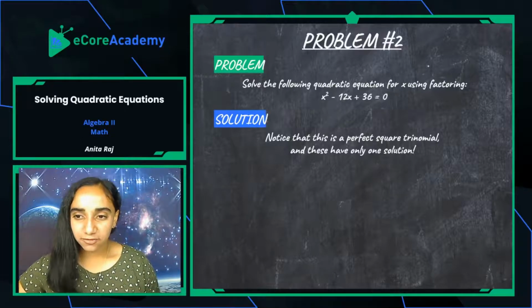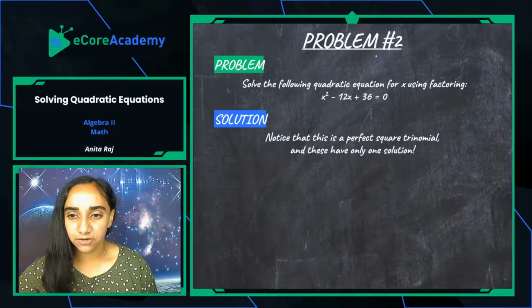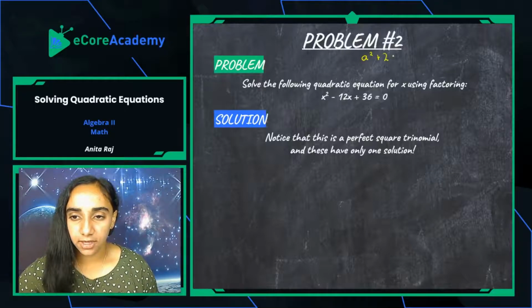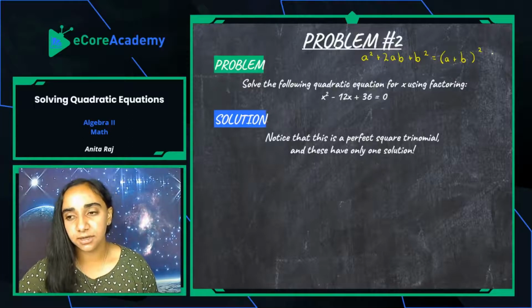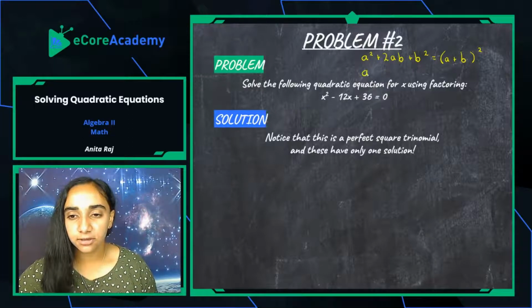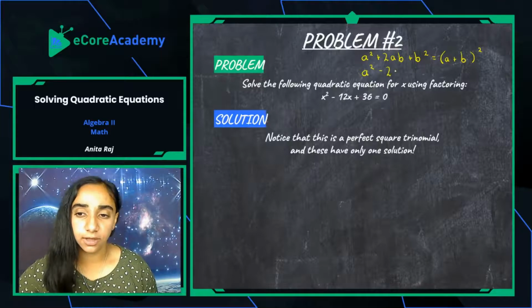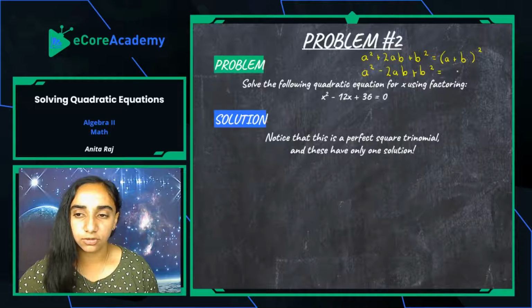So you have perfect square trinomials. You have two kinds of perfect square trinomials. You have some that look like this: a squared plus 2ab plus b squared is equal to a plus b, and that's squared. So if this factor is squared, it's just a plus b times a plus b. You also have some that look like this: a squared minus 2ab plus b squared is equal to a minus b squared. So those are the two perfect square trinomials you have.